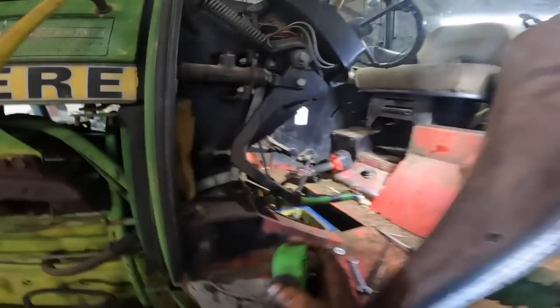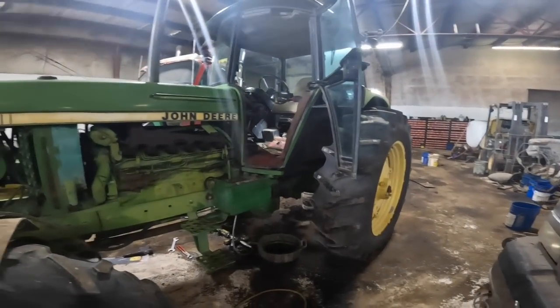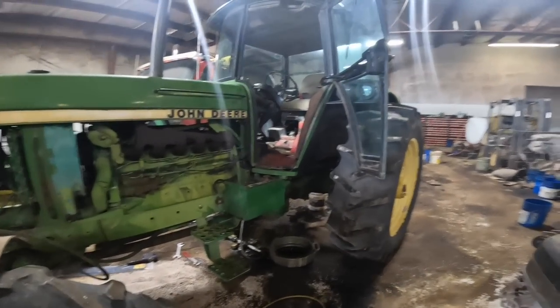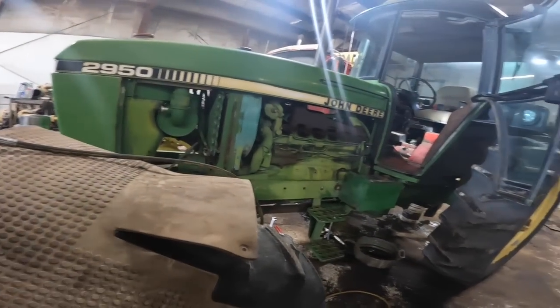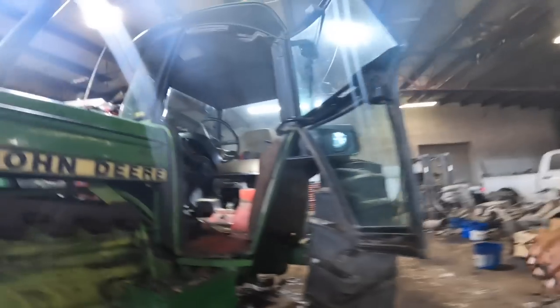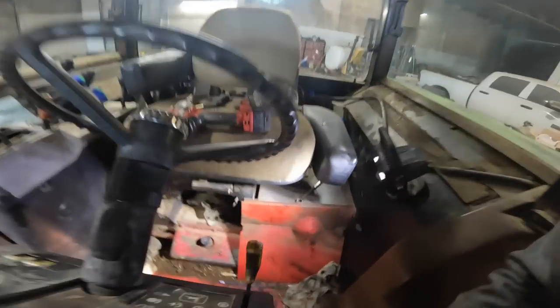But I gotta drain the oil down far enough where I can see where it goes back in that main case. Okay, so I got that tube in there, I think, correctly. We're going to see now if we get any inlet pressure on our gauge. I don't have everything secured completely here. I'm gonna have to bleed the clutch again because I took that line off, but let's fire it up.